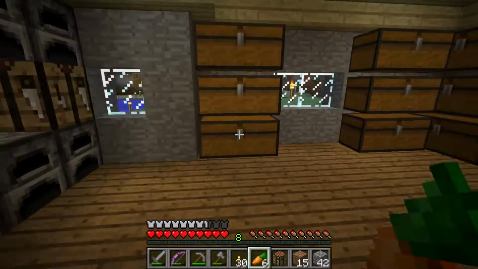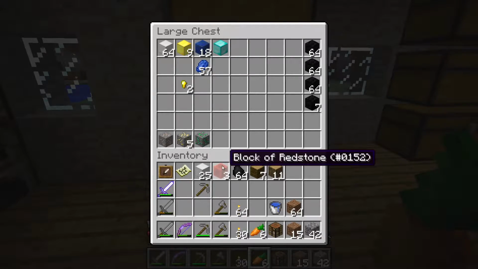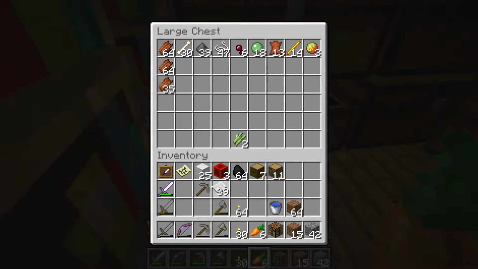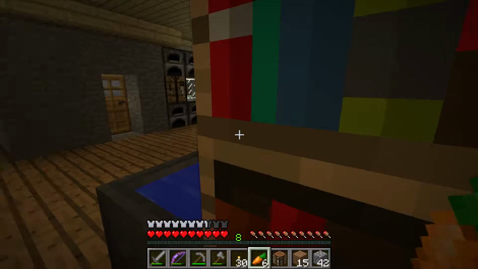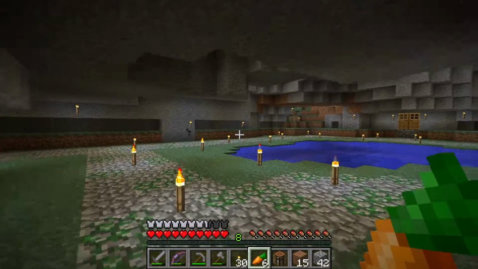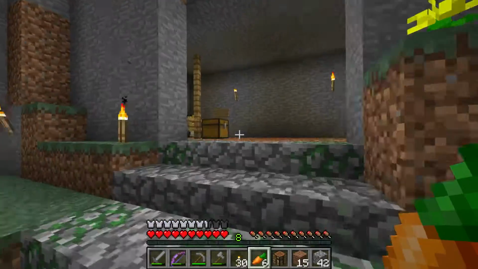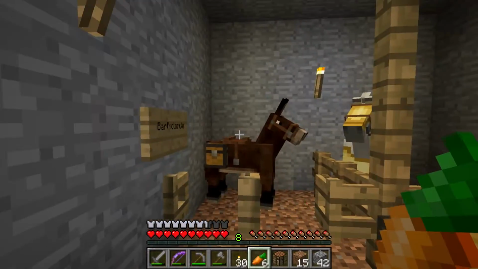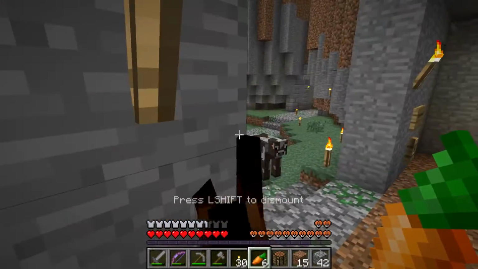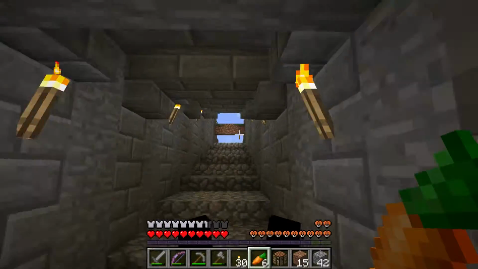Now we need some of this, and some of this, and some of this. Oh, we're gonna need a lot more than that. Okay, let's go pay a visit to my temporary house. Come on, there we go. My temporary house, and then we'll gather up all of these there.